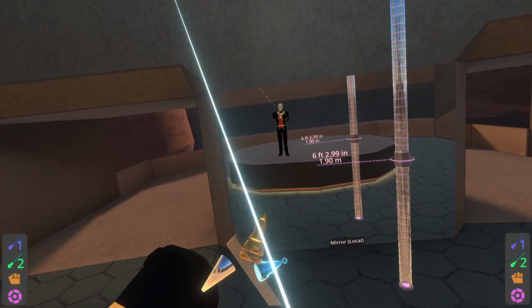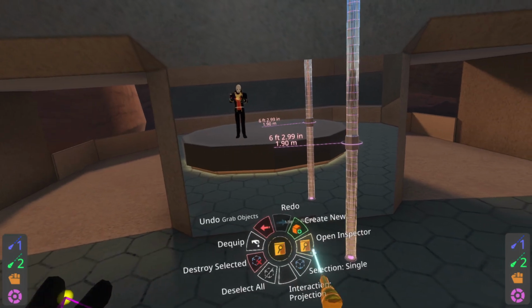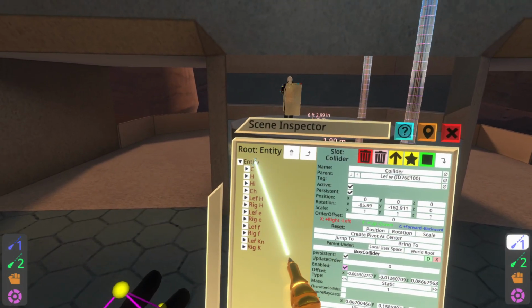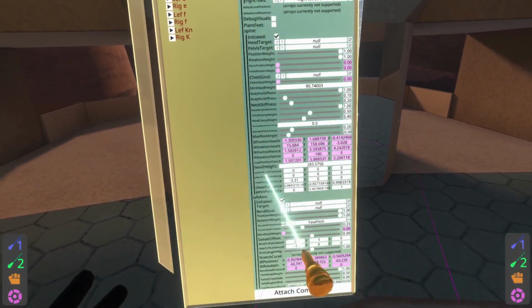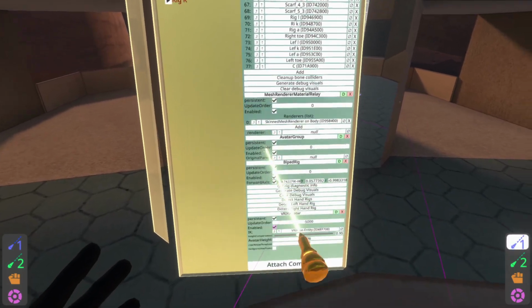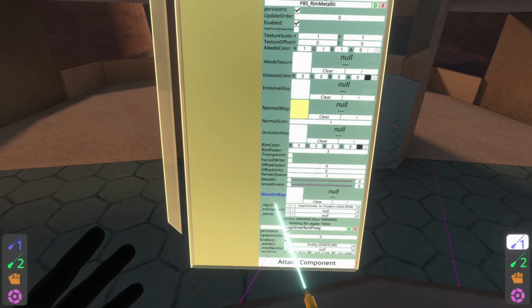So the easiest way to do that is to go ahead and inspect your avatar. You can do this on an avatar that you're wearing. It doesn't need to be one that you're wearing though, up to you. And then we'll go to the root of the avatar. Once we're at the root of the avatar, we just need to scroll all the way down to the bottom. It's a long way, I'm sorry, but I hope you're having a great day.